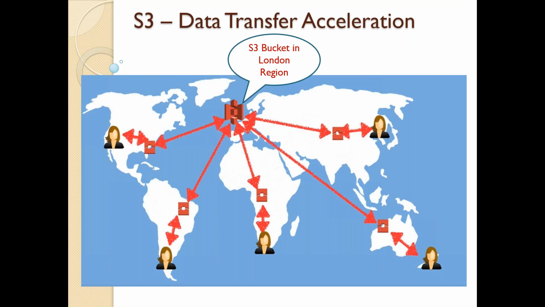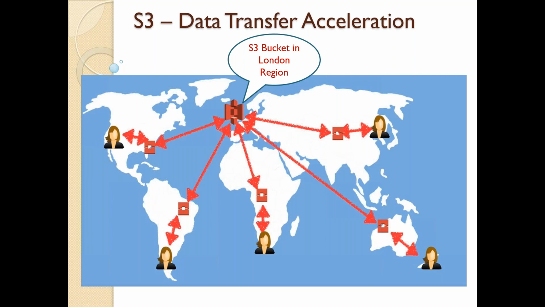It cannot go through that city. So it has to cross all these hurdles and go back to the US to get your data back. But if you enable data transfer acceleration, what will happen? Your data will go from your home only till the nearest edge location over the public internet. The loss may be very less compared to moving across the whole world, right? And then from the edge location to the source, everything will happen through the AWS backbone network.